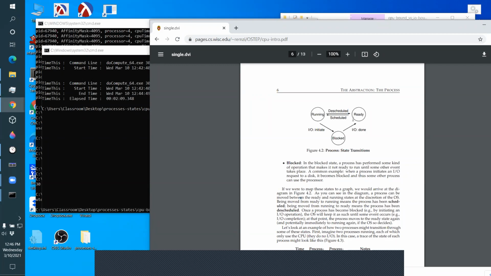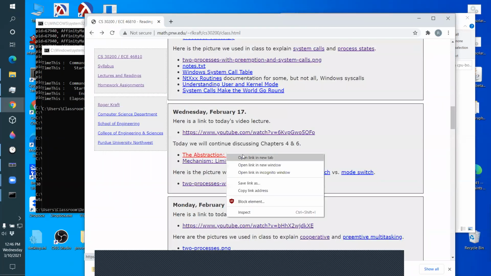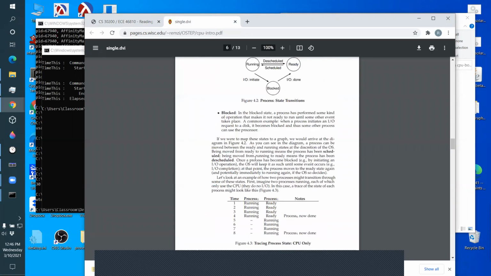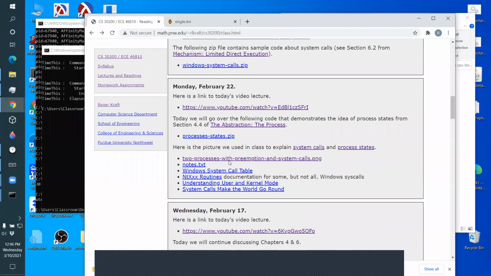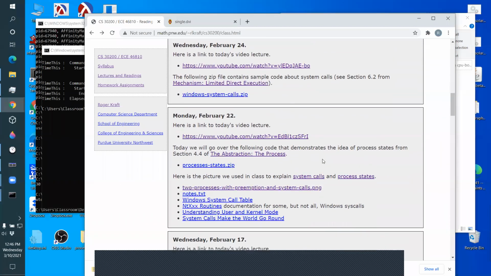So all the mode switching, the decision making of the scheduler, and also just the context switching, copying the CPU registers into process control blocks. We build up a lot of ideas at this point. When you do a context switch, remember, we have a lot of pictures. I think pictures are a good way to think about this. We had a picture to make us think about context switches. See if I remember where it is.